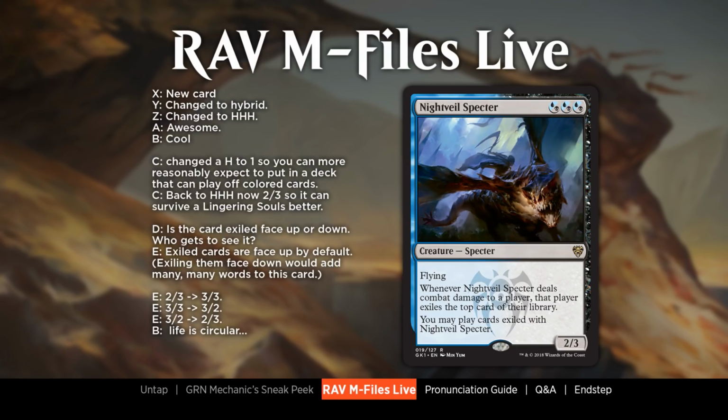So I'm guessing this card was a 2/2 at first. And then again, at the bottom you see 2/3 to 3/3, 3/3 to 3/2, 3/2 to 2/3. Life is circular. Yep. This looks a lot like how our current dev comments look. But it seems like they playtested this card a lot, and those are the numbers that they came to.